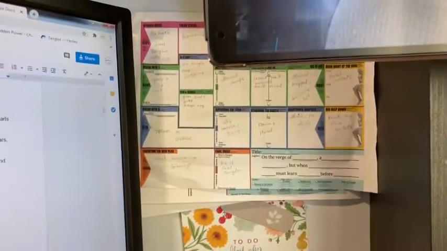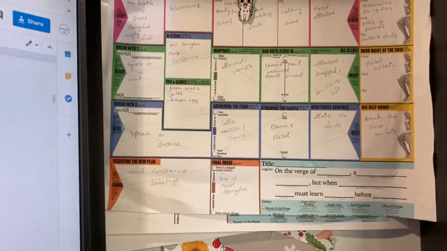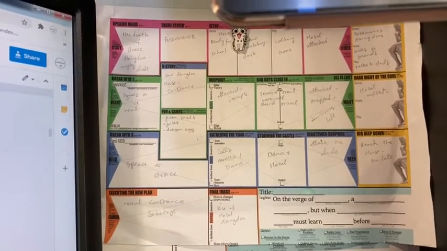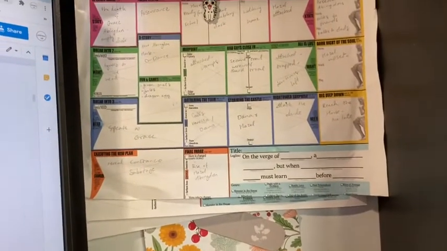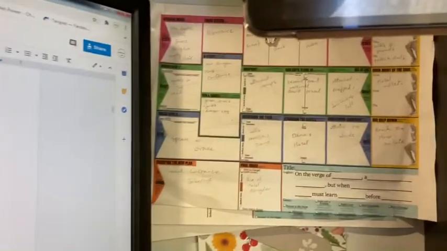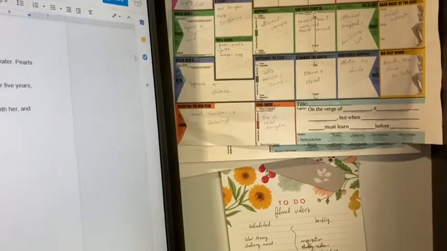My Save the Cat beat sheets are here on the back of my desk. This one is for Abingdon House. I don't think I've got one for Project Theft, actually. Should do that. But yeah, that just lives there. So when I'm writing on here, I have the beats right there. And then, you know, I've always got a reference. I'm a very visual person. I can't take in information if I hear it. I have to be looking at it, and the more visual representations of my novel that I have, the better.